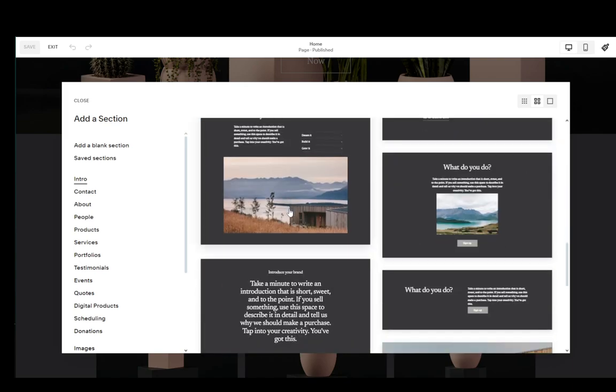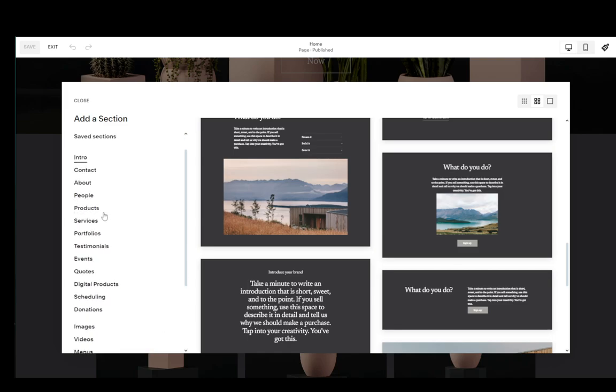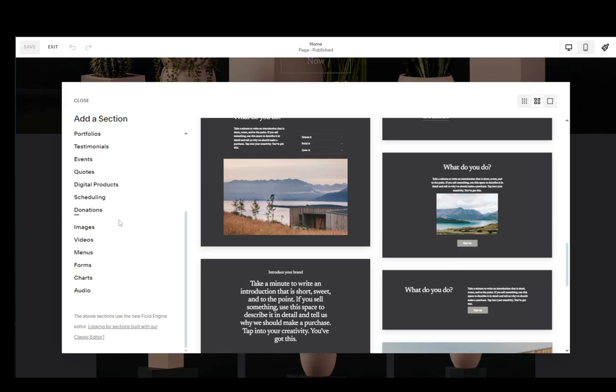And in previous versions of Squarespace, that is Squarespace 7.0 and before, you had a specific gallery type of section which you could add. There was a complete difference in the layout between that version and this version. However, here in this version, it is a bit easier to manage this. You can just scroll down under add a section, this pretty much menu of templates, and you need to go to images. This is where you'll add your gallery.